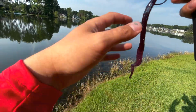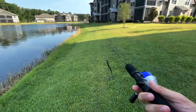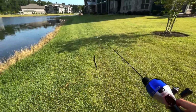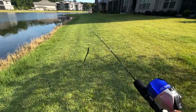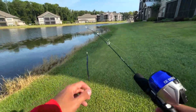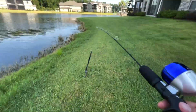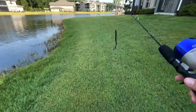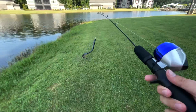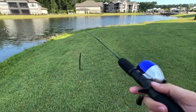All right, guys, I'm gonna head over to the other spot. Keep it moving, baby. To be honest, this is not that bad of a setup. You can't really beat it for the compact size. I don't know what's gonna happen if I get a 4 or 5 pounder on here, or even a 2 or 3, but hopefully we can get one and find out. Got a feeling he's just gonna take line out. But for its compact size and being able to put this in a car or a truck and just have it with you, just in case you find yourself in a dangle situation, you really can't beat it. I'm sure there's better options out there, but this is just cool looking. You pull this thing out, your buddies are gonna laugh at you, and then you're just gonna pull in like a 3 pounder.